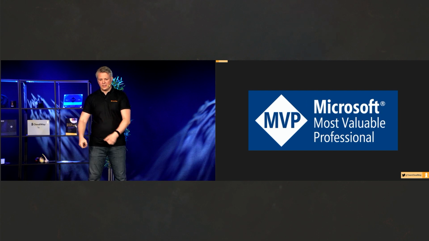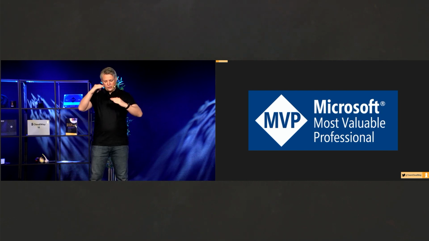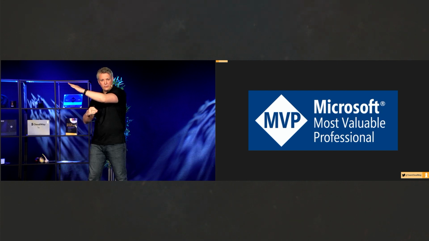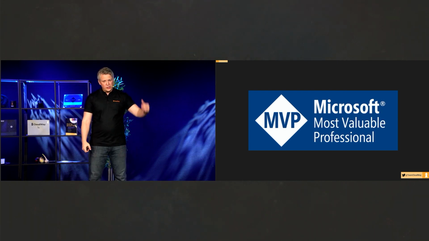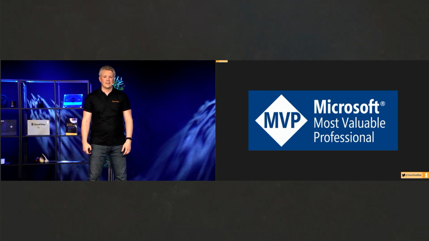You need to have that passion. And all of us are hands-on. All of us are doing advanced troubleshooting, but all of us are trying to understand the technology, to look at the business case, to look at the bigger picture, and help you understand that. That's what MVPs do. And that's why we at Cloudway team up both with partners as subcontractors. We do that a lot, actually. And we help customers as architects to adjust the direction so that you go off in the right direction, because sometimes, if you start in the wrong direction, then maybe you're heading over there instead of going over there, right? So that's what we can help you with.